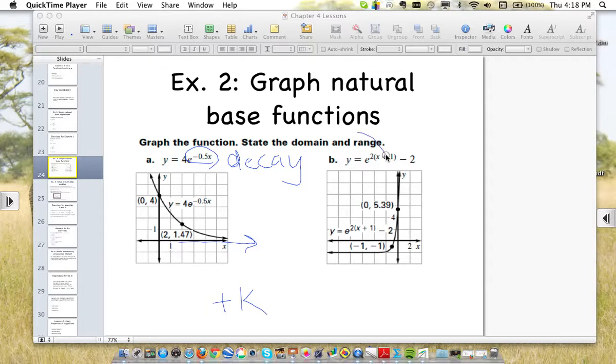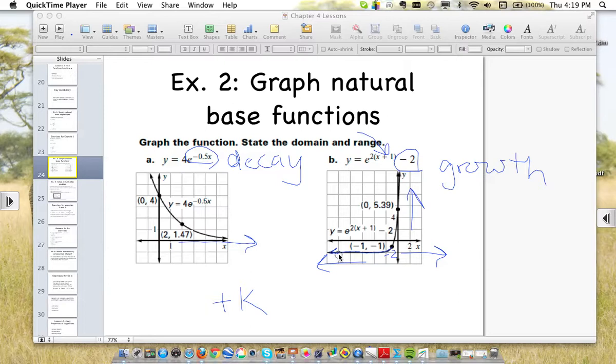If our exponent is positive, then we are going to talk about a growth function. So again, as x approaches infinity, then our y value is also going to approach infinity. But as x approaches negative infinity, our y value is going to approach whatever the k value is. So in this case, -2. And you can tell here, the graph is counting by 2's. So here's -2, and as x goes along, it's getting closer and closer to -2, but never quite reaching it.